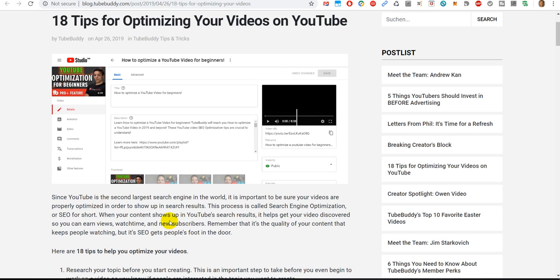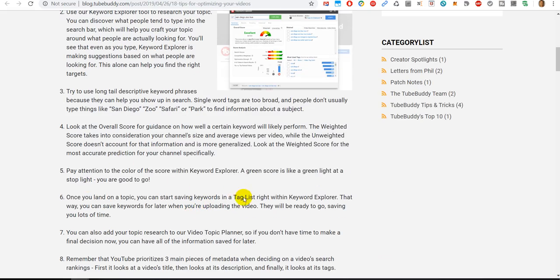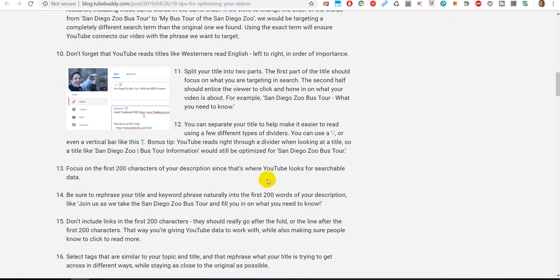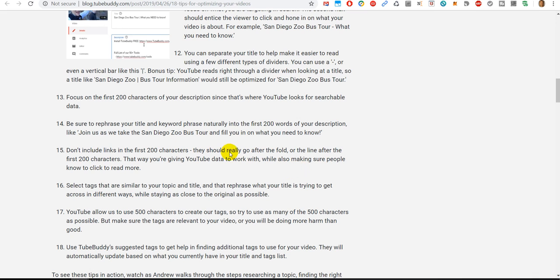And what's my opinion on that? I mean, even if somebody has found out how it works at the moment, there is nothing which guarantees that it will be the same in a week or a month or a year or whatsoever. I think Google is optimizing these things for YouTube every now and then, and if you do these things too much specifically according to tips like here, like use only the first 200 characters, or do this and do this, I think you could completely fail in the end.